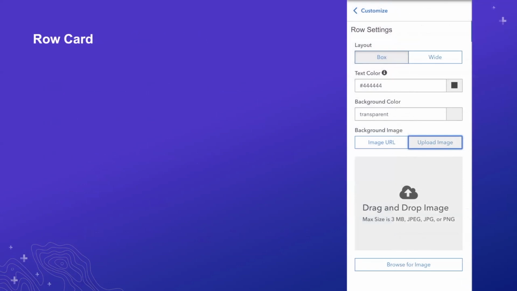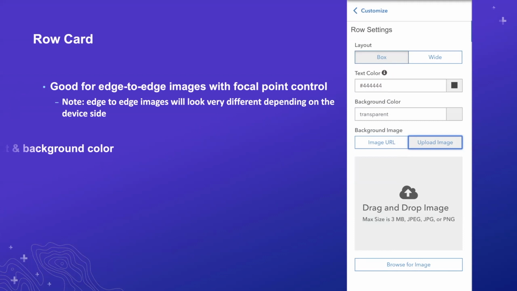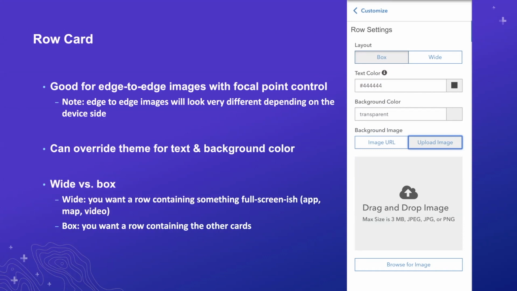So the row card we talked about, tips and tricks here is you can override the theme that you've just picked just for a specific row to make things pop. And you can also do edge-to-edge background images, which let you get that banner effect. So setting an image on the row gives you that background image, and you can do a nice parallax effect too. As you scroll, the image can stay fixed and it can look like panes are flying down in front of it. So check out the row images if you're interested in those sorts of effects.